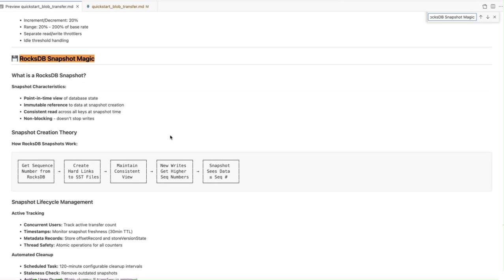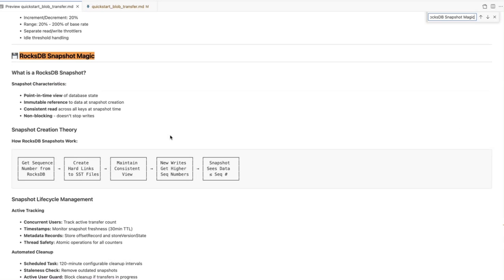Yeah, because I don't plan to talk about snapshot, because then it will contain too much information. But since we have a question here, we talk about what a RocksDB snapshot is. A RocksDB snapshot is a point-in-time view of that database.